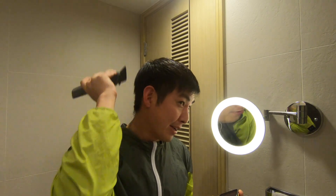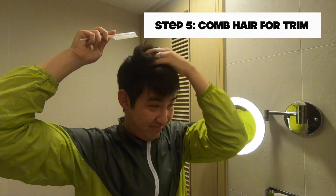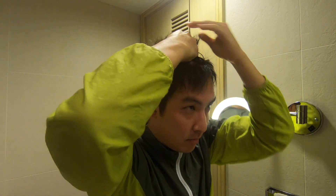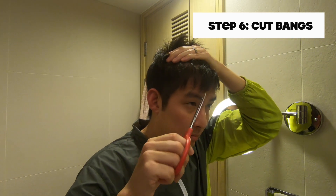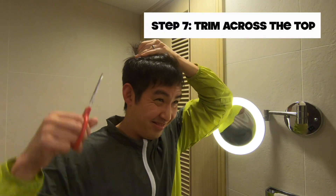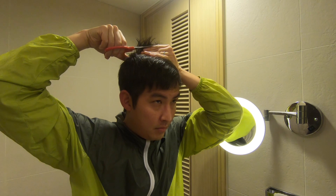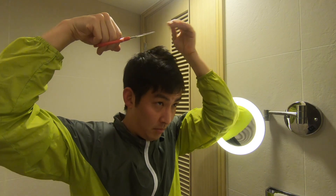The tutorial continues: 'It's going to help you set up your hair. Once you've gotten that down, we'll be cutting the bangs — the hair that grows right above the forehead — and we're going to cut it to the middle of the forehead. In this method, you're going to cut your hair non-uniformly. It's going to be kind of random and messy, and that's on purpose because it makes a natural cut. Just cut a little bit, put it down, see where it lays, cut a little bit, do it again. Eventually you're going to get it to a position where it matches the length of the bangs, and it's going to have this diagonal slant that connects with your bangs.'